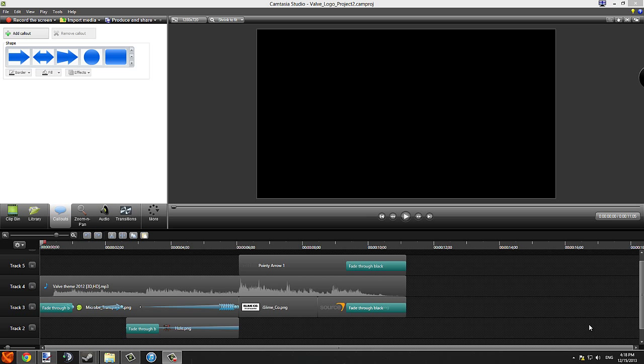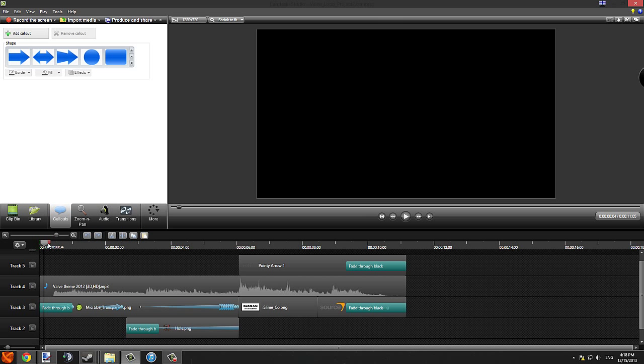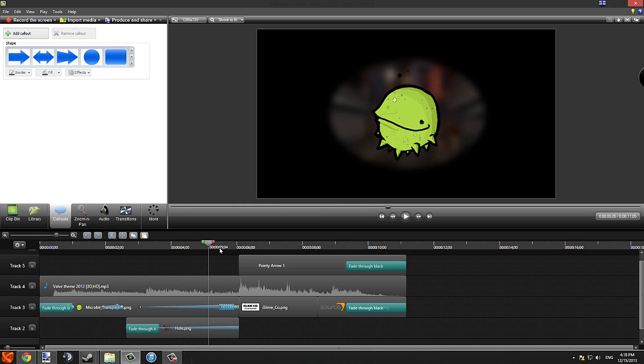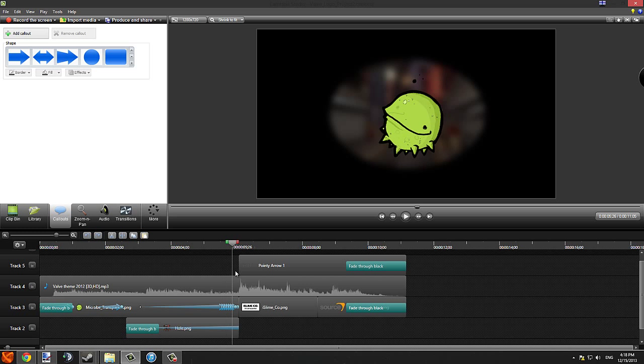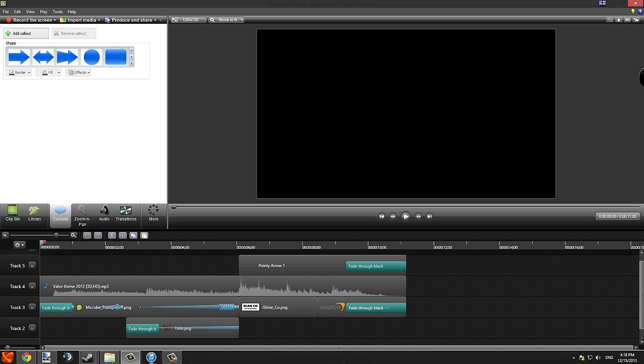So, I have brought up my Valve replacement logo for iSlime here. It's a pretty simple little thing, and it's not really that much. This is a second variation where it glitches around this part, as you can see. And yeah, so I wanted to teach you how to animate an object and how to zoom an object, how to change how easily it is to be seen, its opacity, you know, things like that, and change where it is on the screen at what given time.